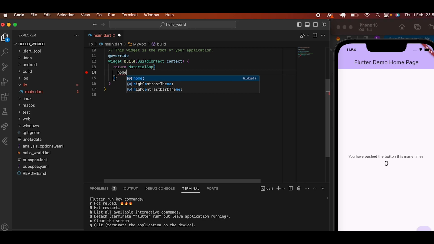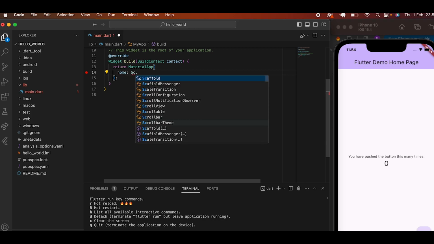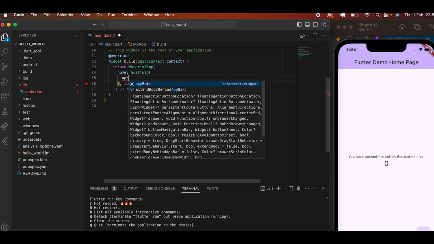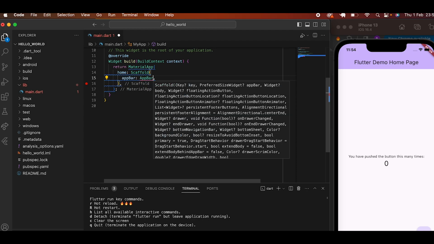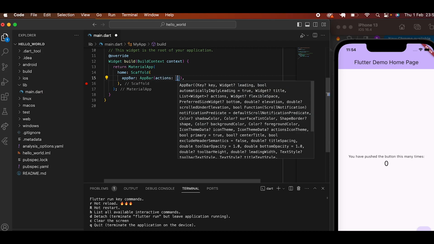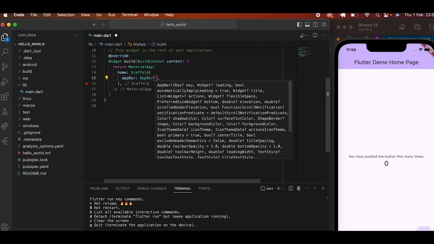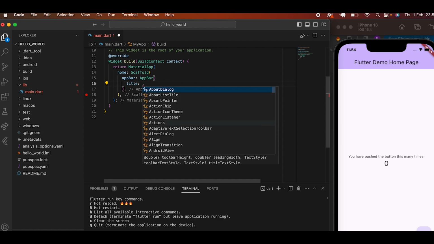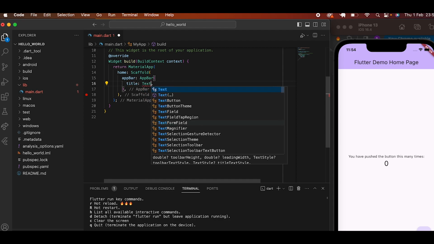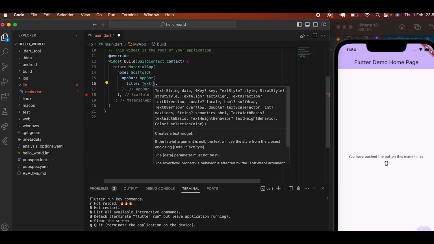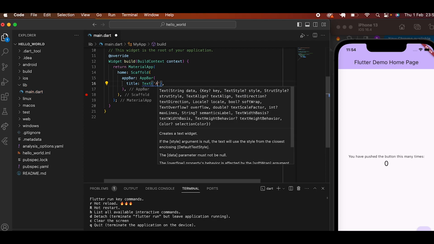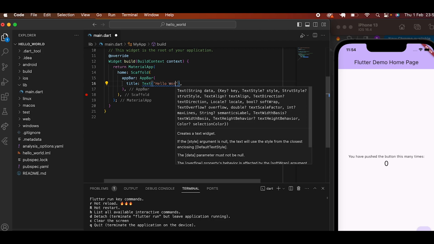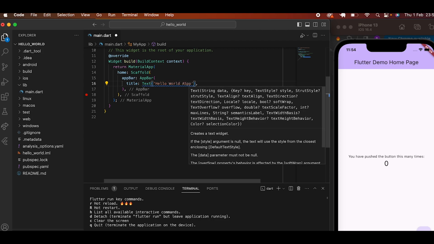So we'll start with the home and use the scaffold widget. We'll call the app bar and use the app bar widget. The app bar is going to take a title, which we are going to use the text widget. The text widget is going to display Hello World app.